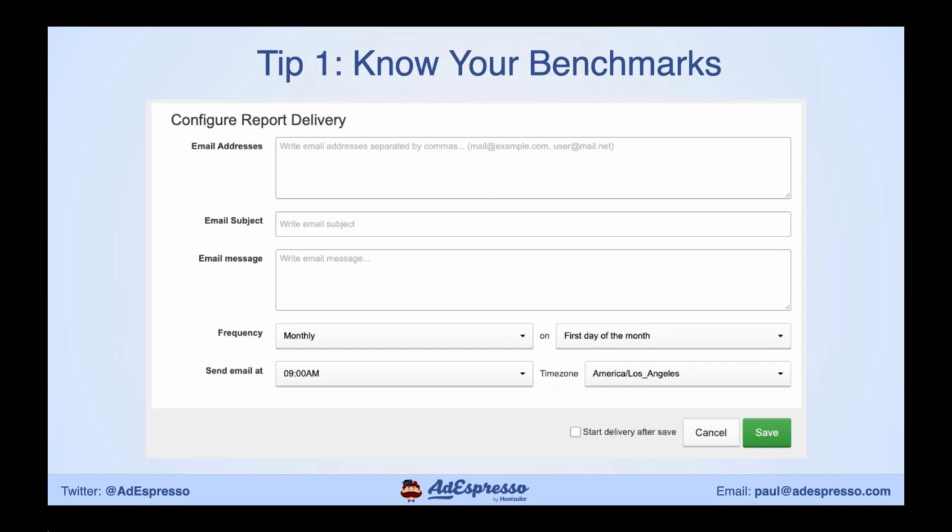Something nice with the reports this way is you can automate them. So it's just like writing an email. Once you've built them, you just decide who to send it to. You can put in the frequency, either daily, weekly, or monthly. And then, for example, maybe I want the report in my inbox at 8 a.m. Pacific time every Monday. I can set that up with the PDF report generator. So know your benchmarks before you go any further.